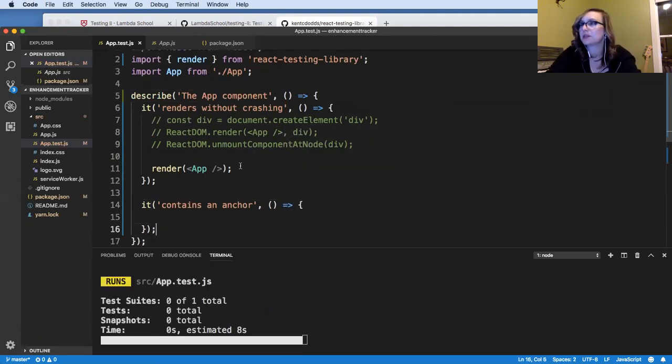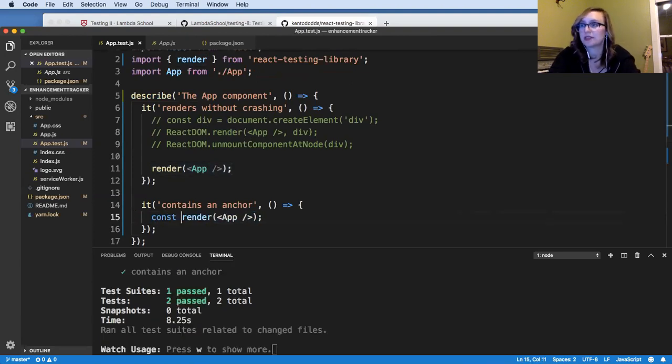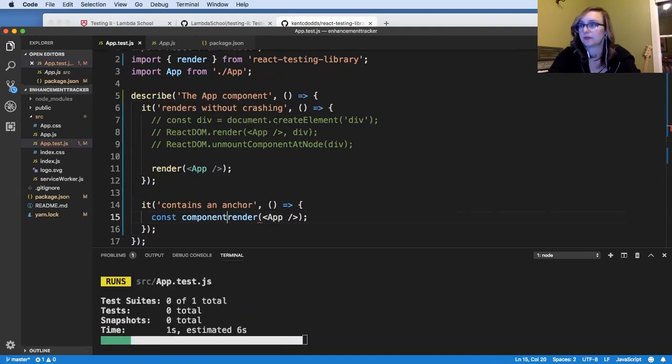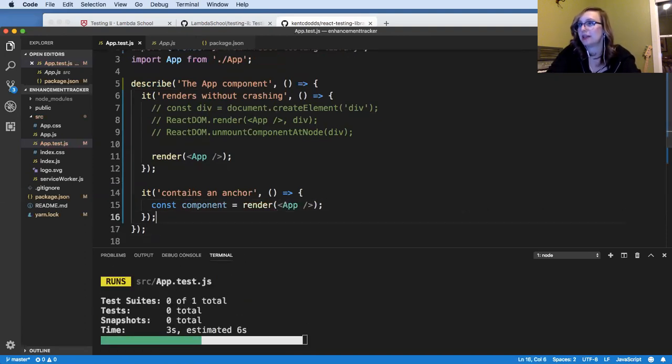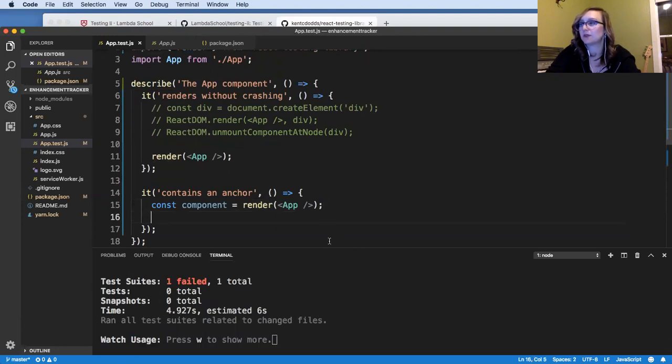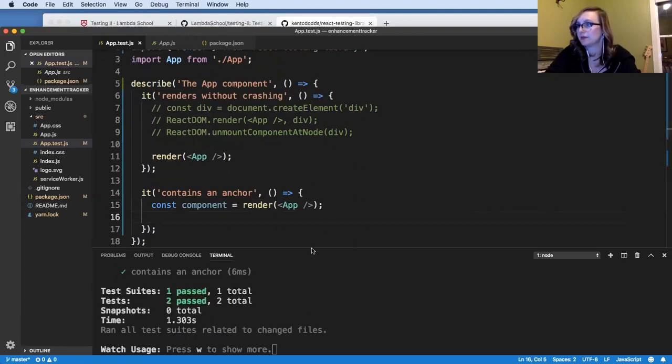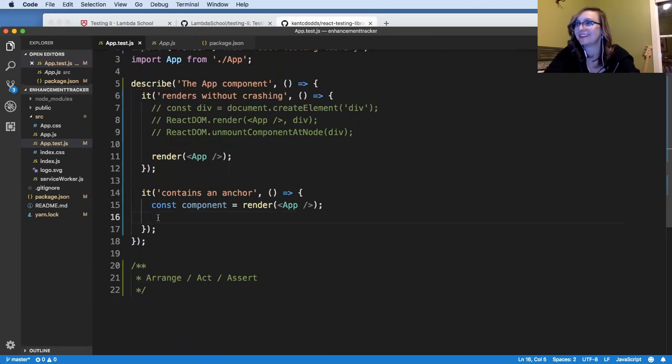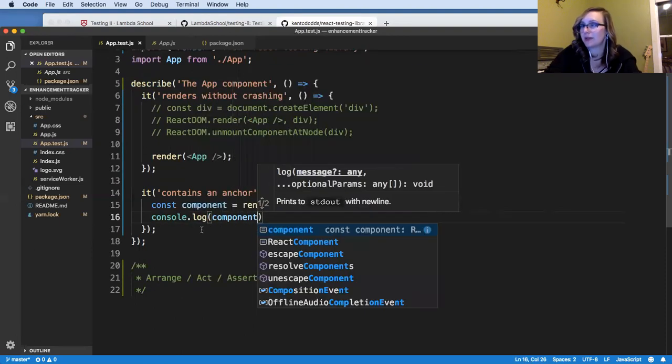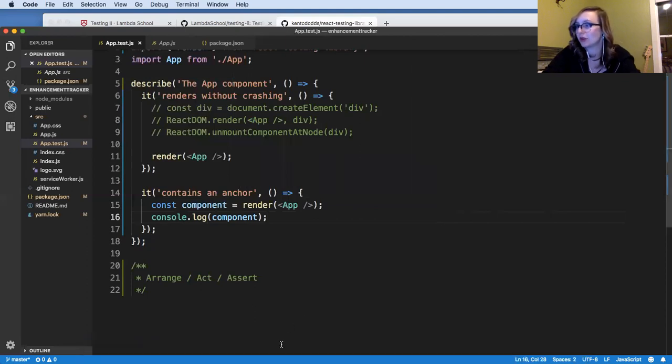So our first step is going to be very similar. We want to use this render function. But it turns out that this not only renders the app, but it will actually return to us an object, this component object. And the component object has all sorts of useful methods on it. Okay, and you know what, to start, let's just go ahead and console log it so we can see what it is. It's going to be ugly, but it's always nice to know more or less what we're working with. All right, come on back.